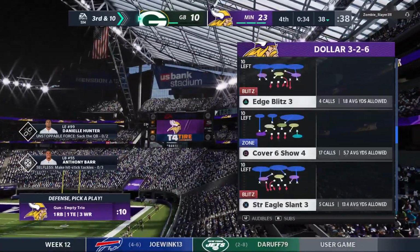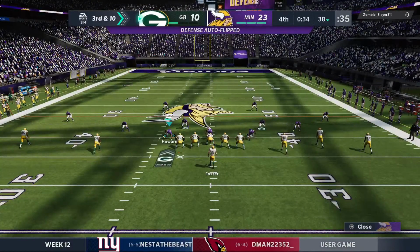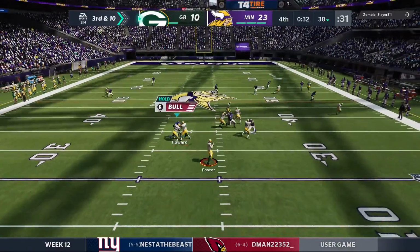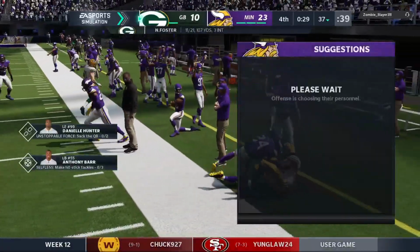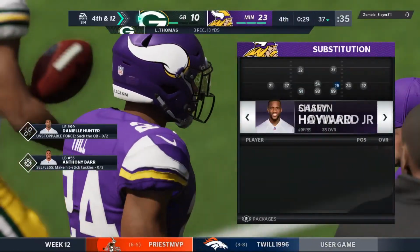I'm trying to decipher what's going on out there because I don't know if he's just getting bad reads. I don't know if the defense is confusing him. I don't know if he just has bad info and intel before he snaps the ball. But he's made some pretty bad decisions with the football lately. Yeah, several bad decisions on the interceptions he's thrown. Frankly, that should have been another pick right there. He lost 2, and it brings up 4th.